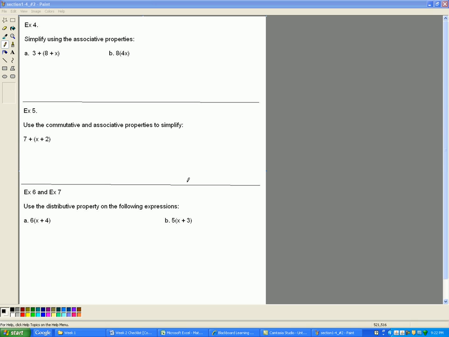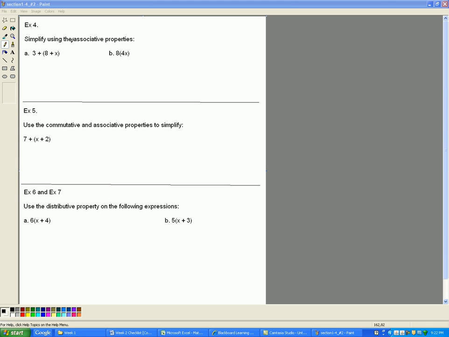Okay, let's go ahead and resume our discussion on section 1.4. We're going to be talking about another property that's useful in multiplication and addition and subtraction, and it's called the associative property. The associative property, what that deals with is, let's think of the word associate, right? It looks very similar to the word associative.